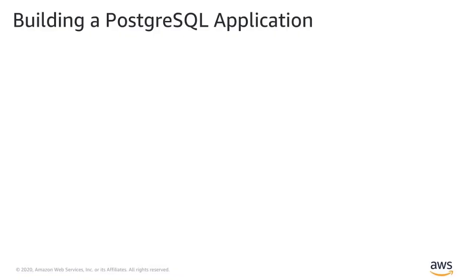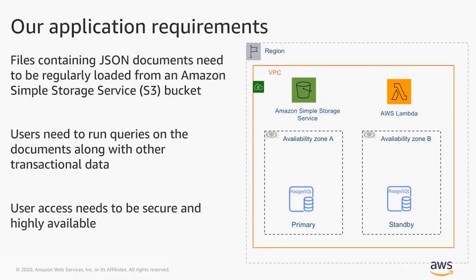So let's talk about building an application. Whether you're using RDS for Postgres, Aurora Postgres, or Aurora Postgres Serverless, it's still Postgres. And so for any of these deployment options, you want to build an app that leverages Postgres features and decide which deployment option makes sense. So let's start with a simple app that loads JSON documents from an S3 bucket into the database. Now, everybody likes JSON, so this should be a good example. So let's say we have partners and customers putting JSON documents into the bucket, and we need to make that data available for users to run queries on them.